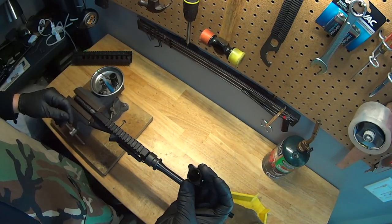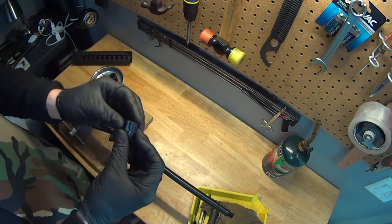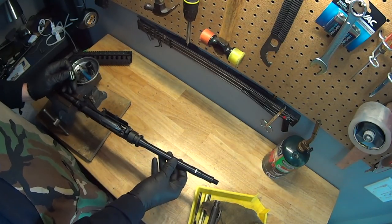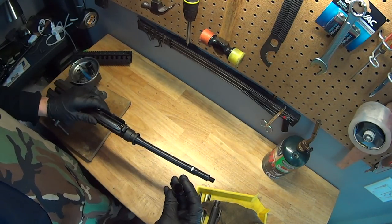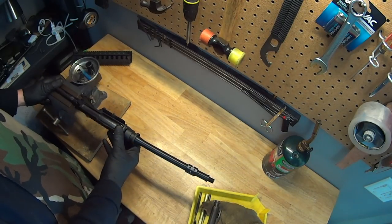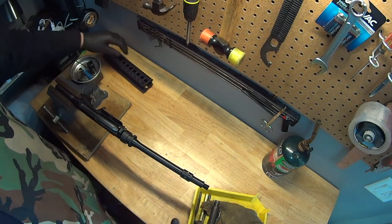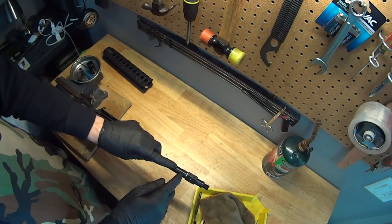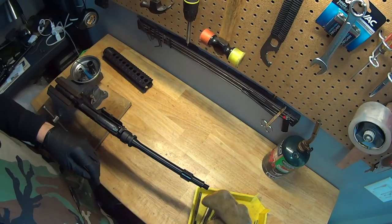This is the OEM gas block from Ballistic Advantage. It's already been cross-drilled with an exact corresponding notch in the barrel. And the way this goes in, insert it, and because they've already cross-drilled it, they've already done the relief, the standoff. There's a bit of standoff that has to happen right here. They've already done that for you.